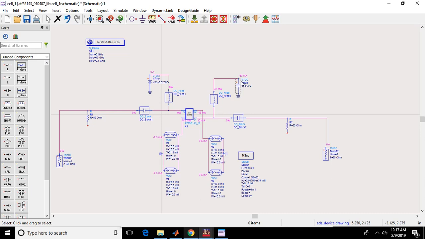But since I'm just using these batteries here, you could just use one battery, and then create the biasing network and everything here. But for simplicity, I'm going to use shunt resistors here.